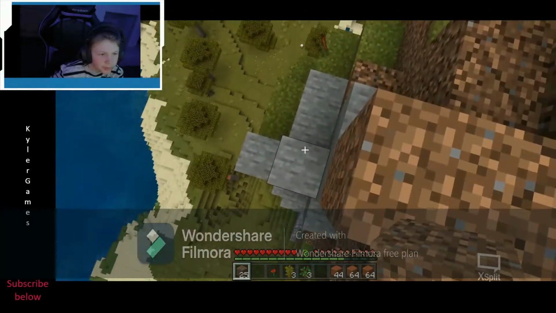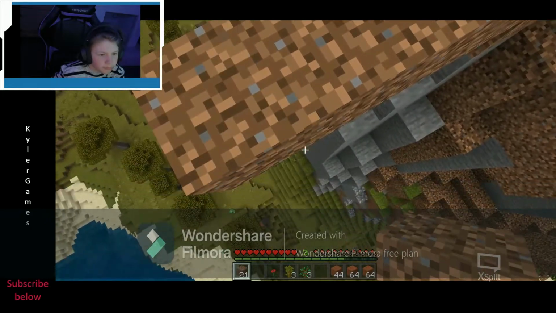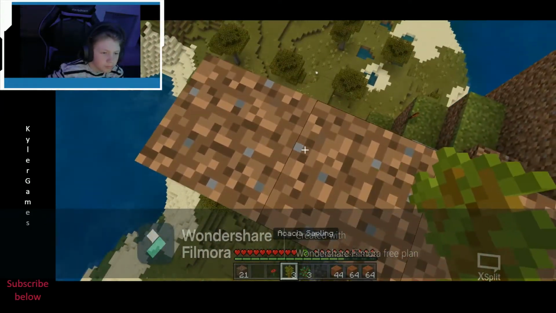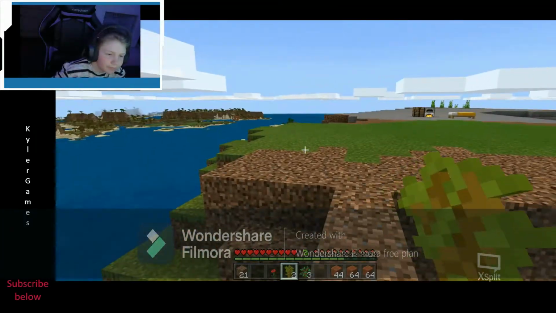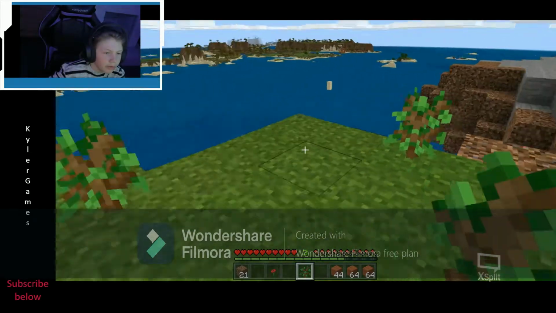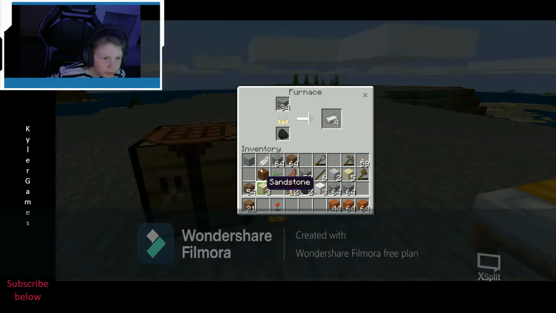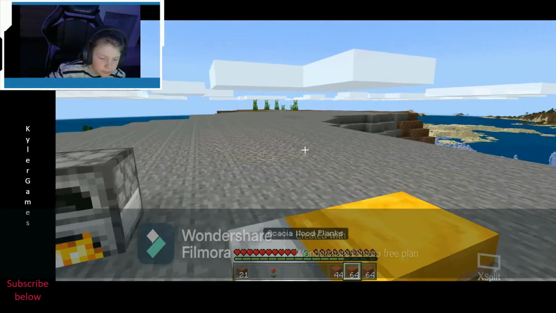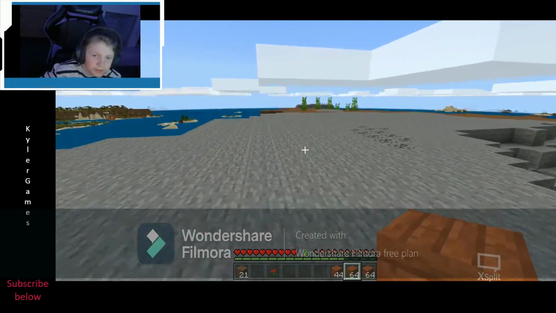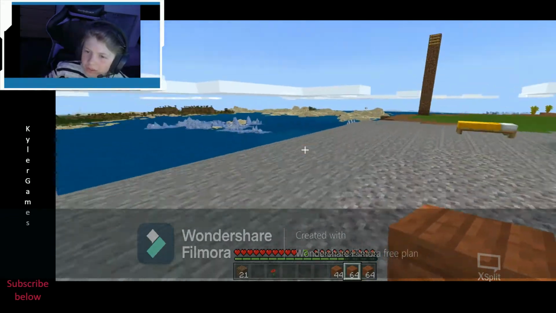This is a zombie. This is going to die, so I'm going to feed it with my ladders once it does die. Okay, let's see. So what am I going to build up here? I wish you guys could comment down what I should build.